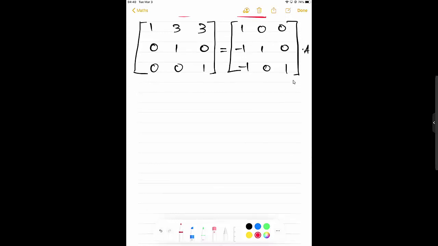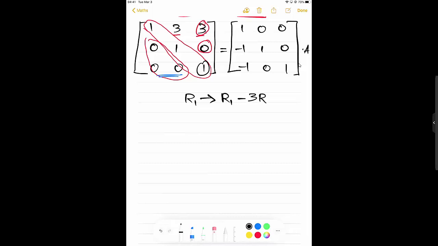Now, this particular value we have changed to 0 and it is already 1 on the diagonal axis. The next step is we have to convert either this or this value to 0. Let's consider this 3. Now, what rule if you apply, this 3 will change to 0? The rule is row 1 will change to row 1, and in order to change this 3 to 0, the row 3 needs to be multiplied by 3.